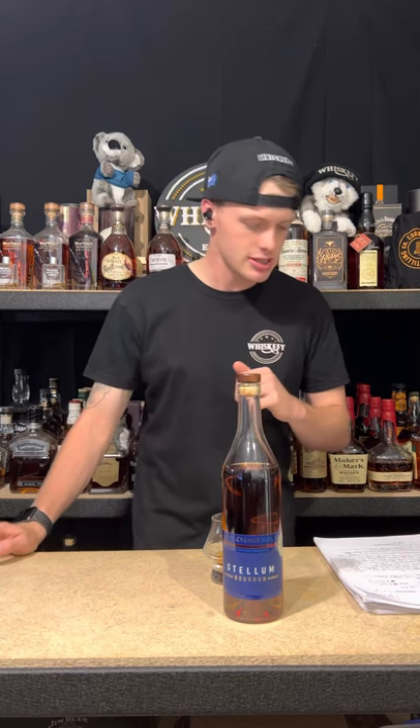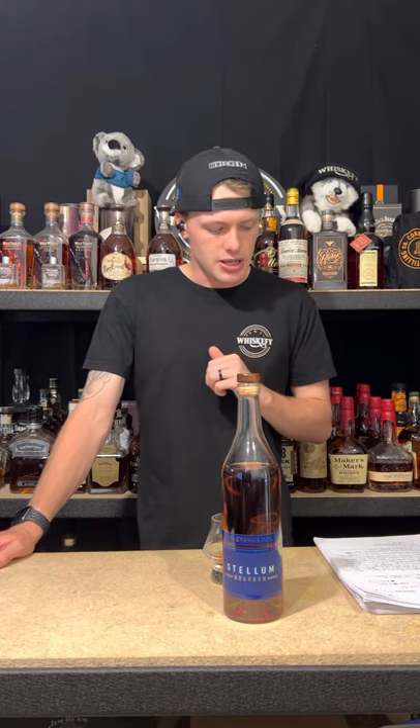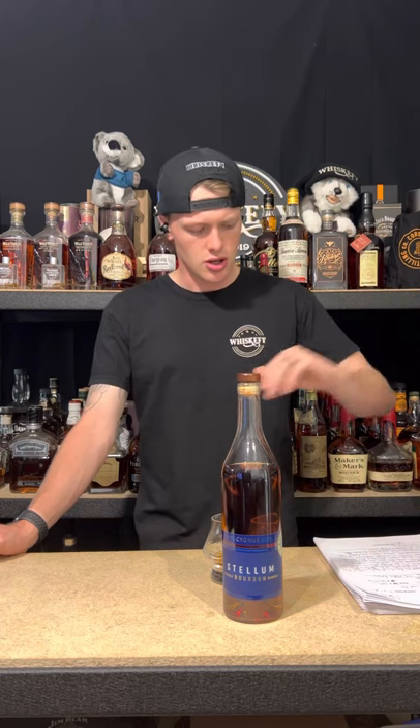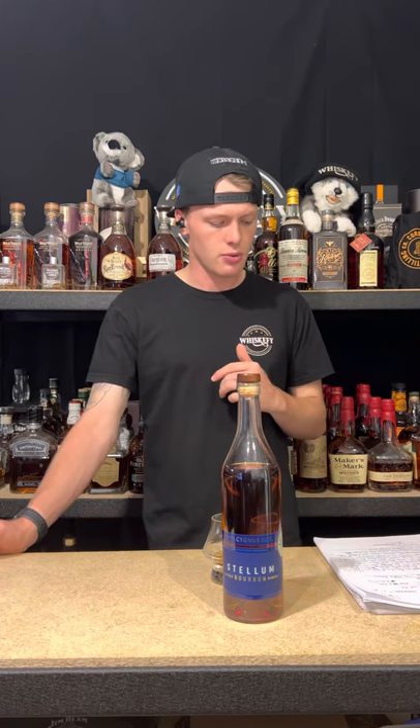Now onto the Buy or Pass with my tasting notes. From the top, it's a complex drop from start to finish — dry erase marker, caramel, honey. The price is on par with the standard Stellam pricing — the normal Stellam is about 160 odd bucks and this comes in at 169, so nine dollars more. Supporting the guys at Awesome and Whiskey Hunt Australia.